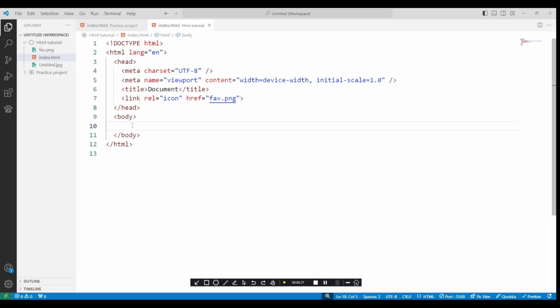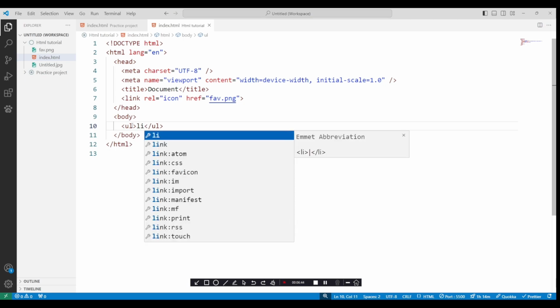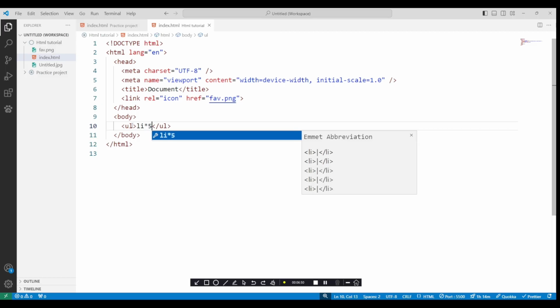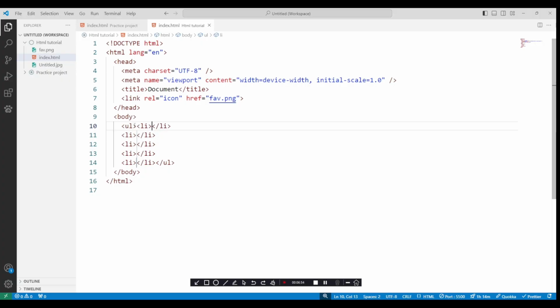An unordered list is a list style that we use for creating our menu. Let's make some list here. To use an unordered list you have to follow this syntax: ul, and inside the ul we have to set li. Don't worry if you can't understand what I'm teaching, just follow the tutorial and watch it 3 to 4 times.